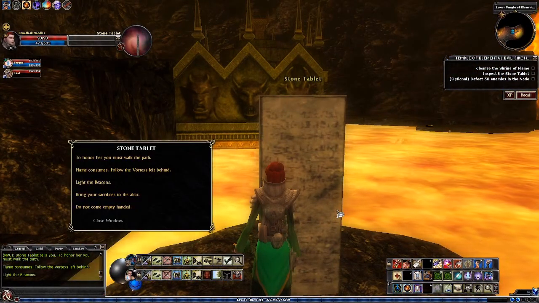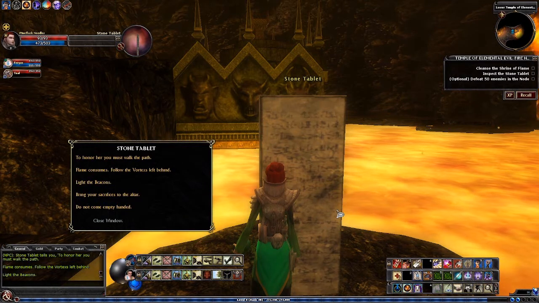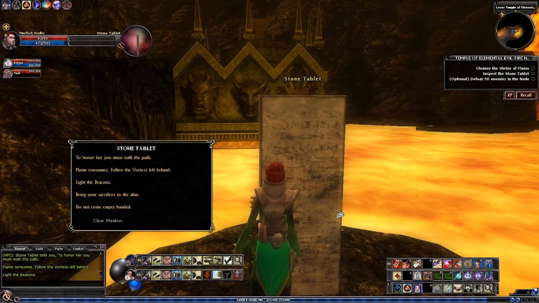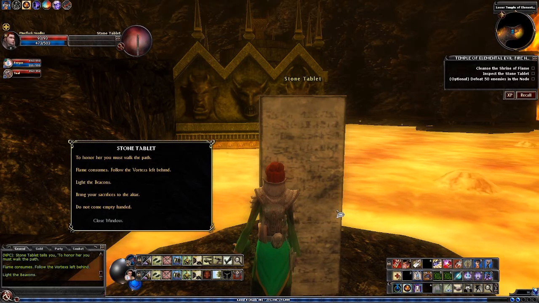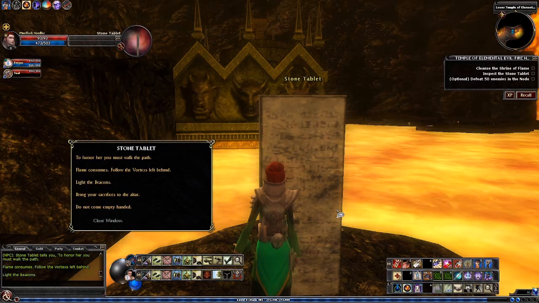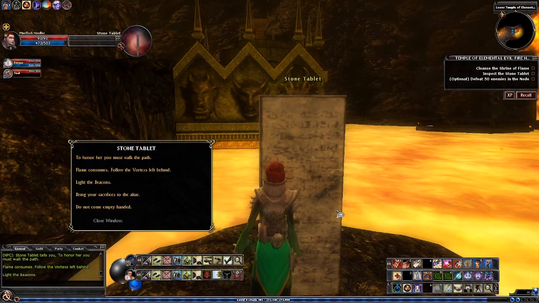To honor her, you must walk the path. Flame consumes. Follow the vortices left behind. Light the beacons. Bring your sacrifices to the altar. Do not come empty-handed.